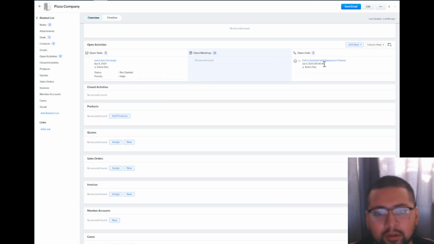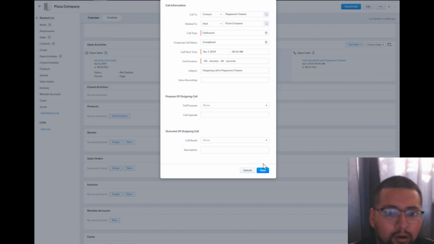It was going to be either that phone call, but we were able to be good salespeople and call them way ahead of that, and we got the deal closed. So we can just click this check mark here to say that we got it done. We got the phone call done, and it resulted in a deal.